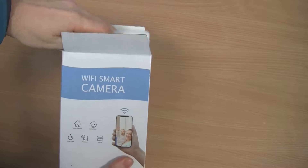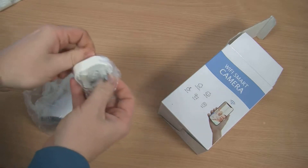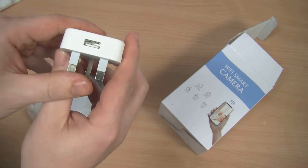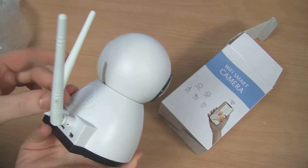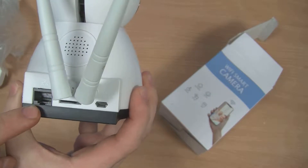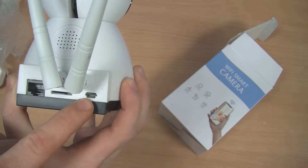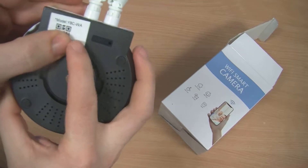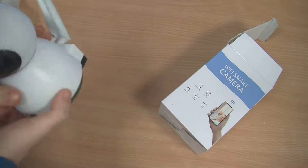Let's pop the box open and see what we get. So we've got a plug — just a plug to pair with the camera, it's got USB on the bottom. You get the camera itself, which has got two aerials on the back. It's got a network port so we can plug it through Ethernet, or you can use Wi-Fi. There's a micro SD slot and a micro USB connector. We also have the model number underneath and a QR code which we'll need to scan to use the camera. There's also a reset button if we ever need to reset it.